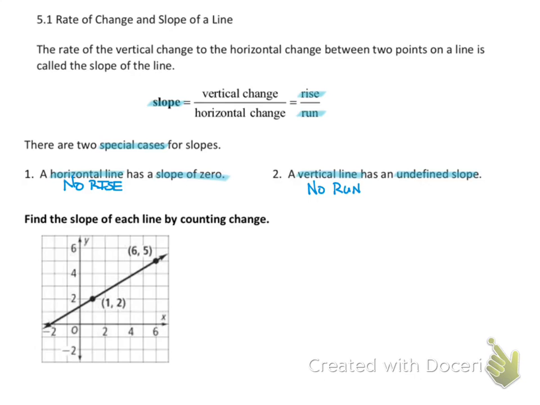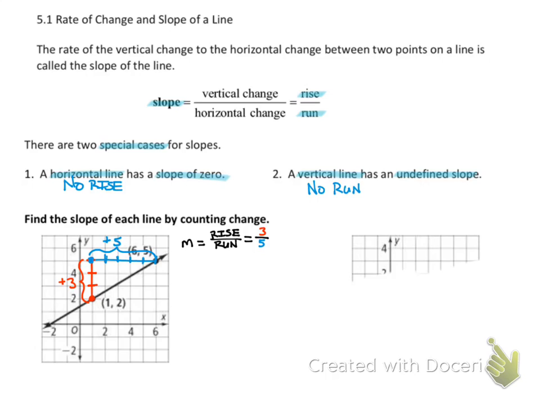So what we want to do is find the rise over run. So we connect the dots and we count that we rise up 3 and we go over 5. So when we set up the slope, we have m, which is the denotation of slope, rise over run, and as we counted, 3 over 5. This does not reduce, so the slope is 3/5.